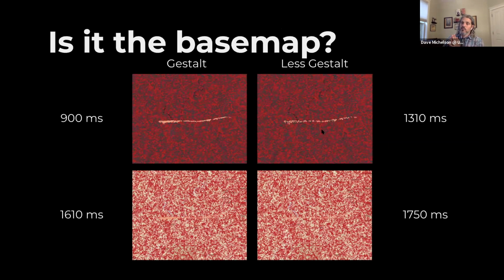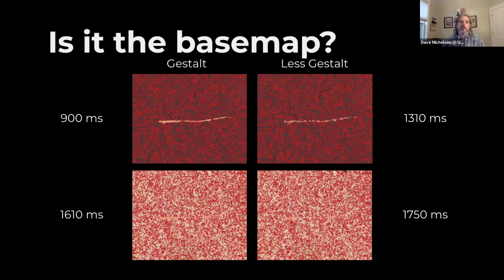So one of the questions I had after seeing this is, is it the base map? When you look at these four maps here, what you notice is that the only thing different between the maps on the top and the maps on the bottom is the base map. And there is a difference, right? I mean, clearly you can see that, with the reaction times that I've posted on the edges here and here. But you can also see how much easier it is to see that contour as opposed to when we have a streets background. You can barely see it, right?